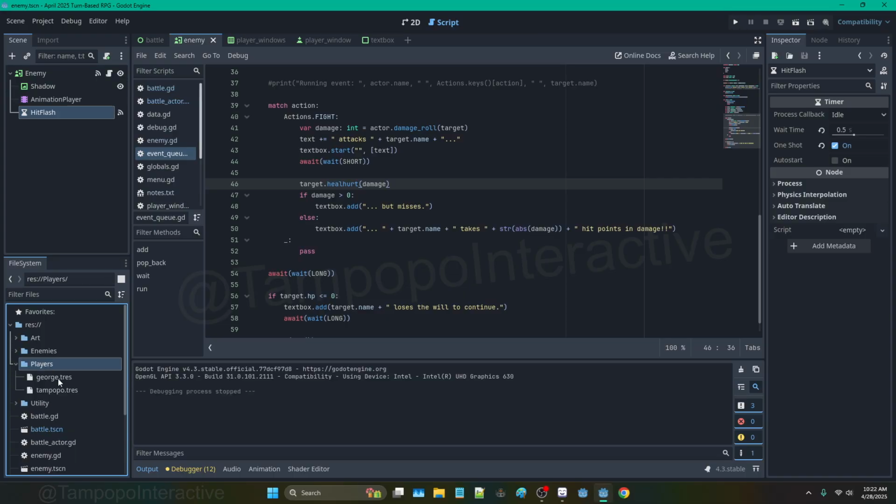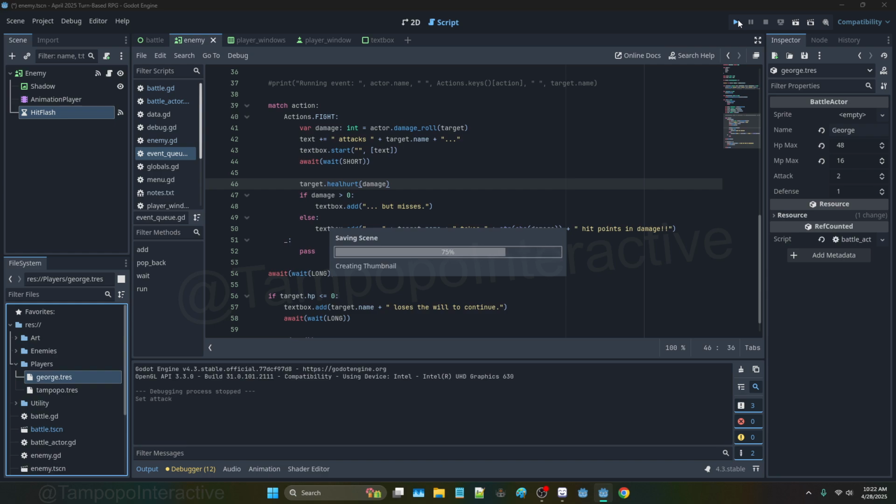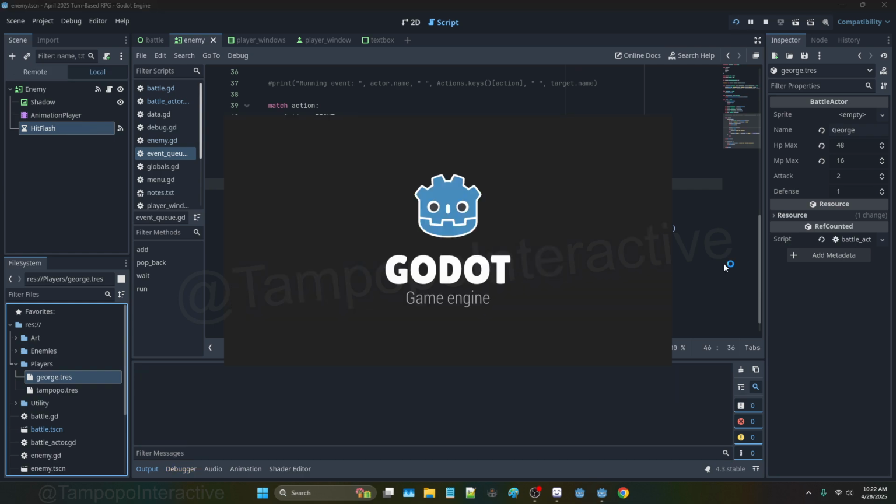Let's make our players a little bit stronger. Maybe George will stay a bit weaker.